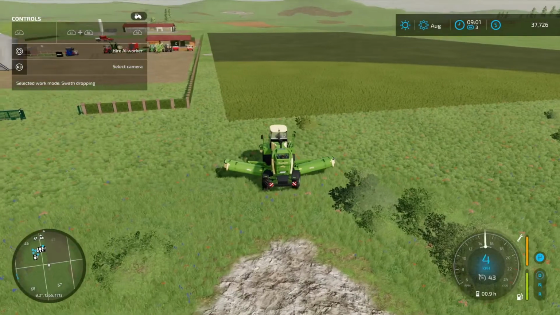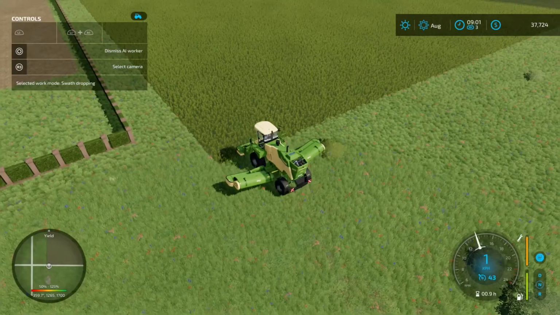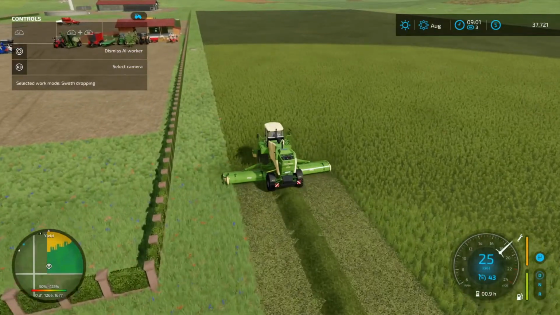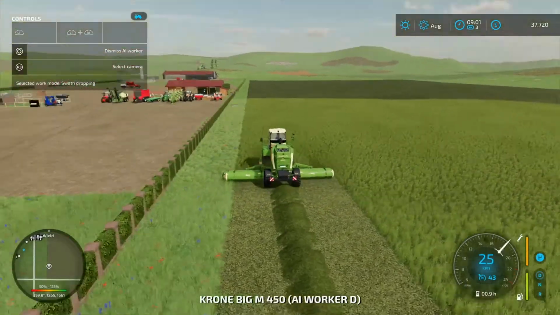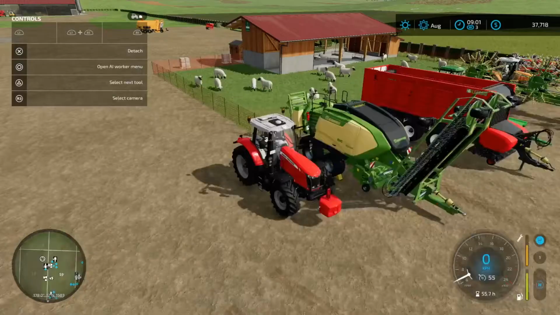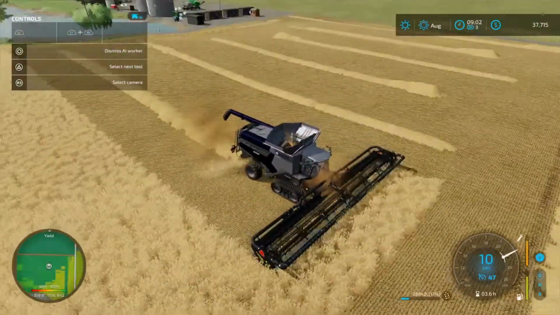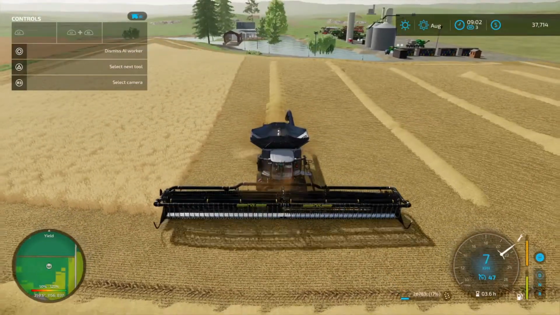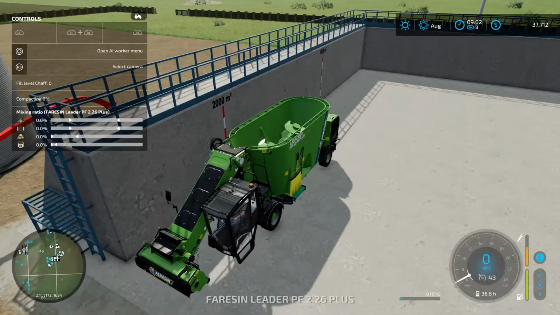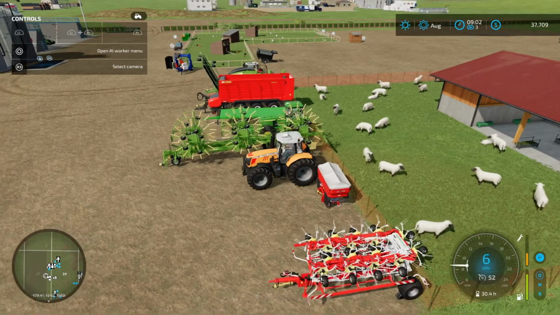So that this can carry on mowing here while we're busy with the rest. There we go. That worker is doing its thing. I want a swath, so I've already set it to a swath. Wow, we've got so many vehicles. 26,000 and it's only standing at 17% capacity. Okay, while that's happening, where is our orange tractor? There it is. Is this going to be strong enough? I hope so.